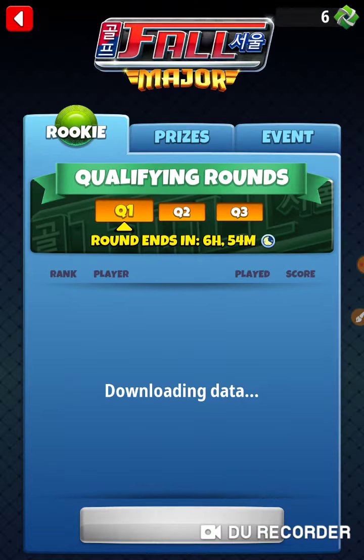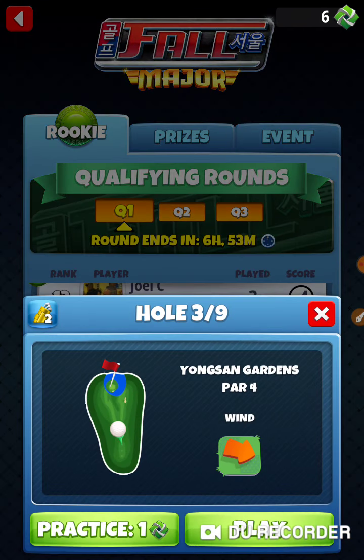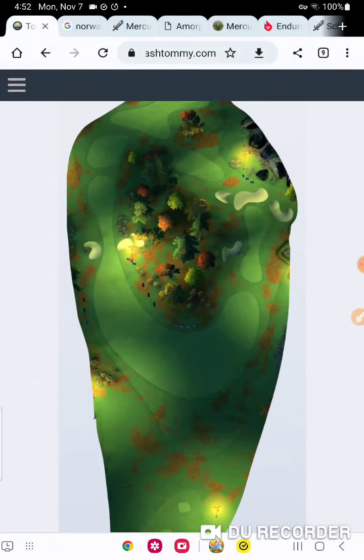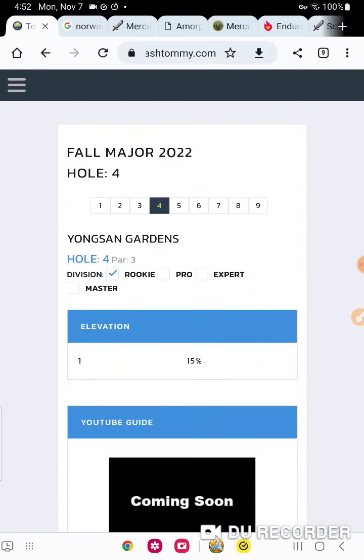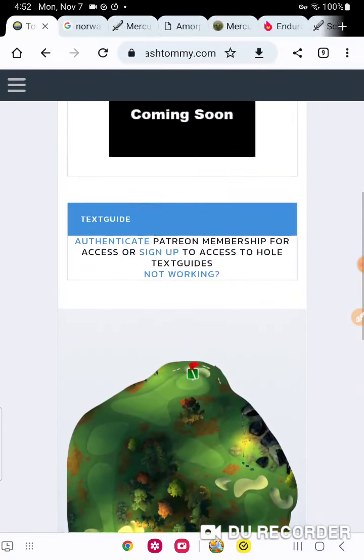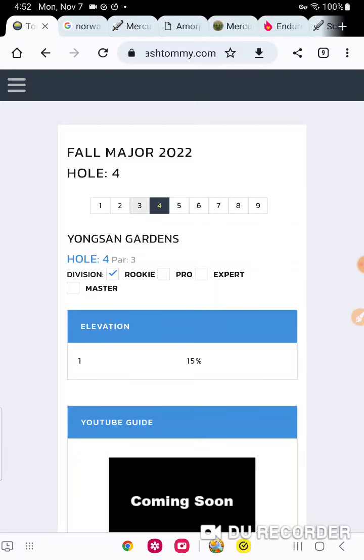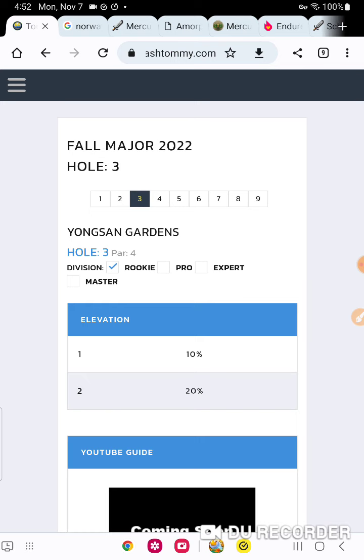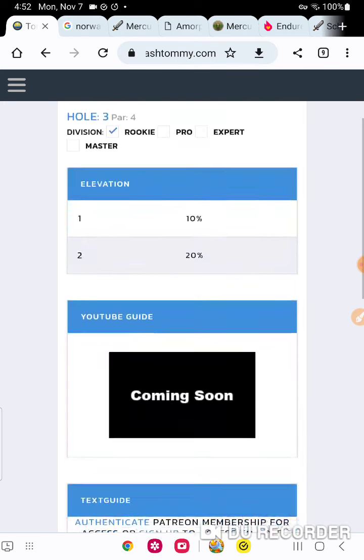Hole number 3. Make it green. Number 4, yeah. Let's look at this one. Are you there? Yeah, okay. Are we already on hole number 4? Oh, sorry, par 4. Hole 3, par 4. I was looking at the par for some reason. I was going to say, how did we end up on hole number 4? And the 4-spin ball, I missed hole number 3. Everything was 4, except for the hole number.